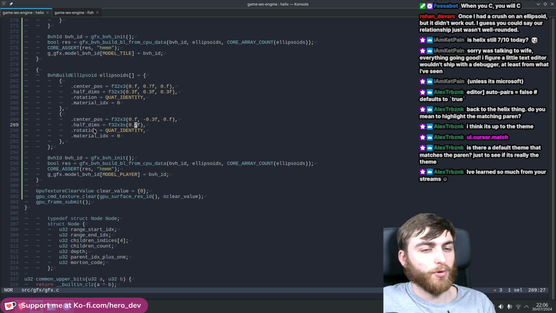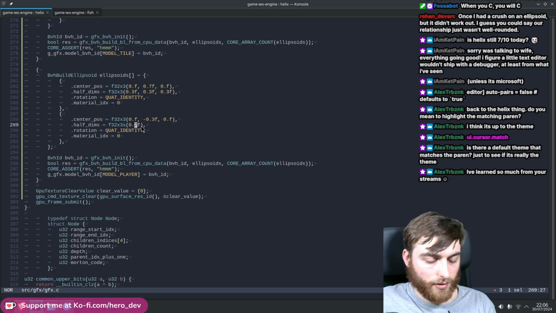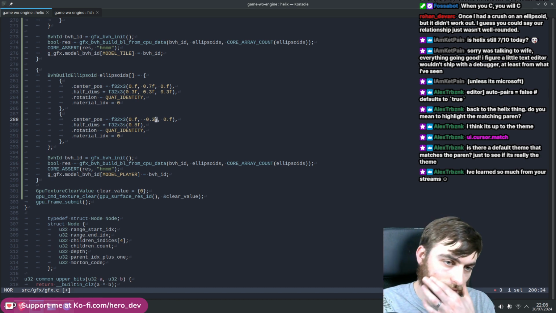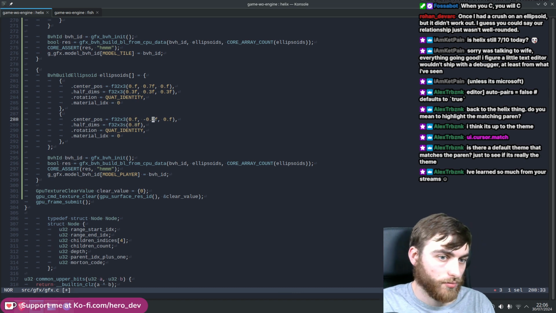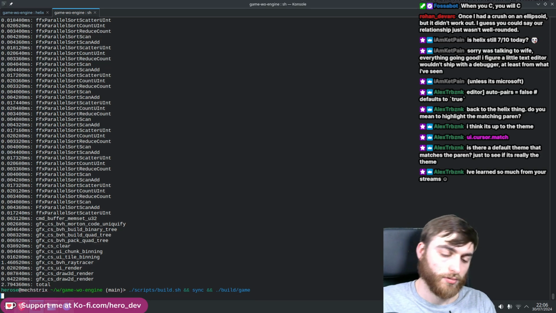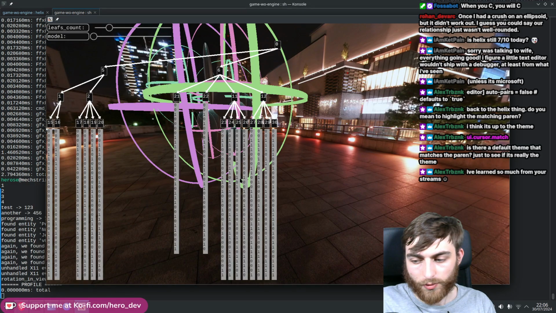I'm wondering, if I increase it to 8, then decrease, it should go into the other sphere a little bit.